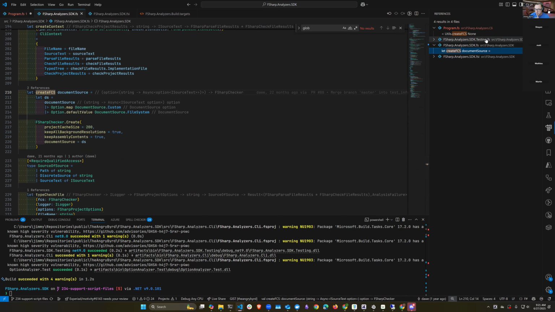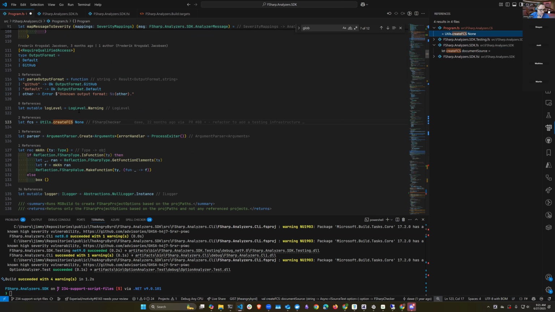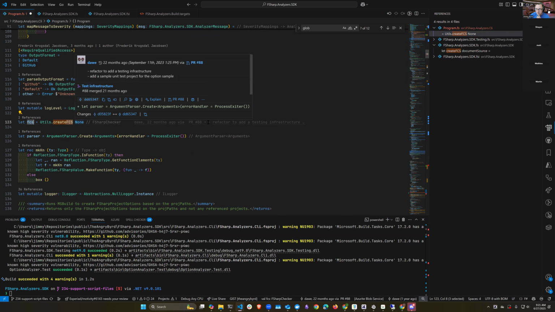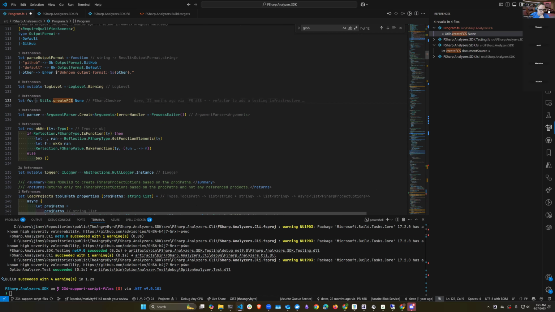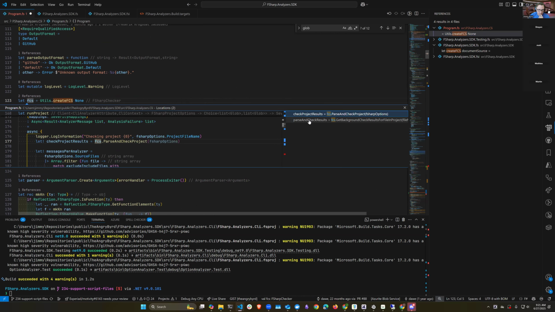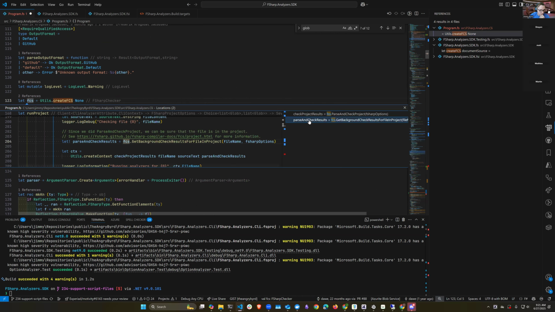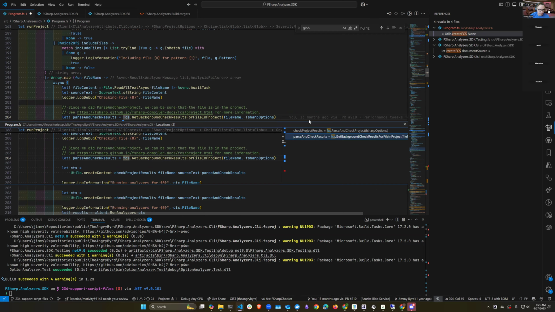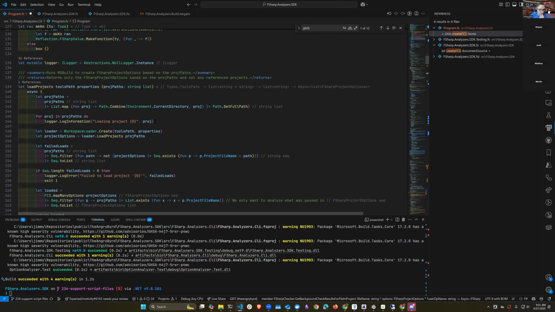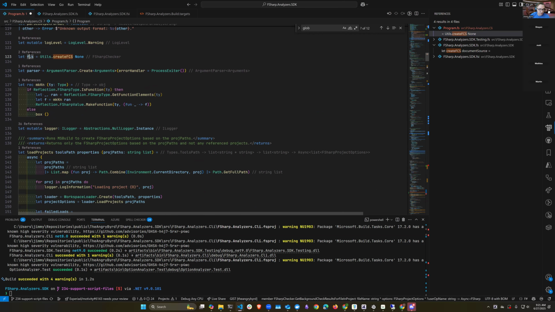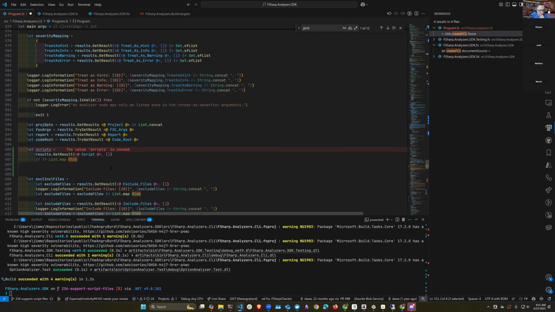We may need to expose this higher up somewhere, or we just have an FSharp checker that we have access to at the CLI level. All right, cool. Where does this get used then? Let's check this out. We use this in run project and some parse things. Okay, perfect. This means you already have access to this. So this is a lot less work than I was hoping for.